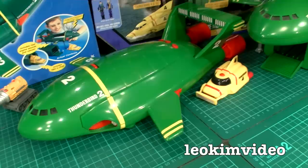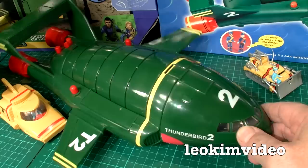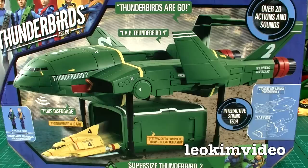One thing I do like about the new series is they have not drifted too far away from the Thunderbirds DNA. Thunderbird 2 there looks very, very similar to Thunderbird 2 from the original series. The Matchbox Thunderbird is a nice bright, organic shape — I think the Vivid one is closer to the real Thunderbird look in terms of colour. I'm really keen to see how this new Thunderbird 2 compares to my other classic models.